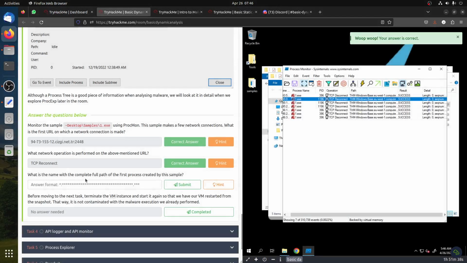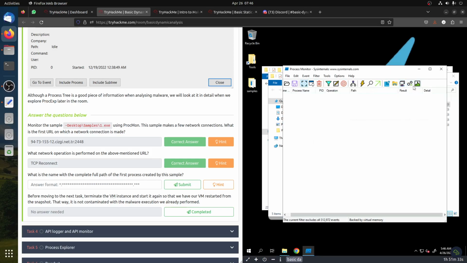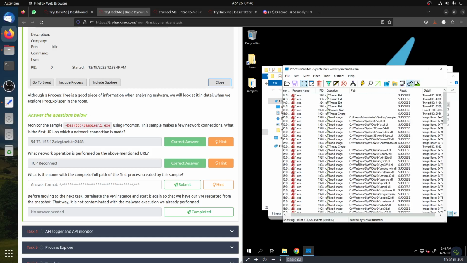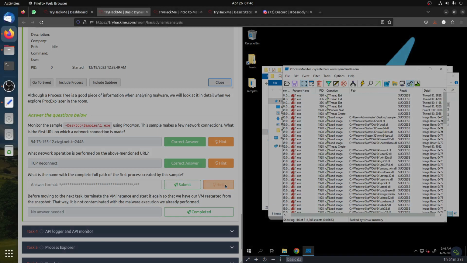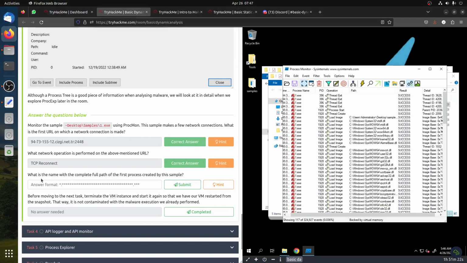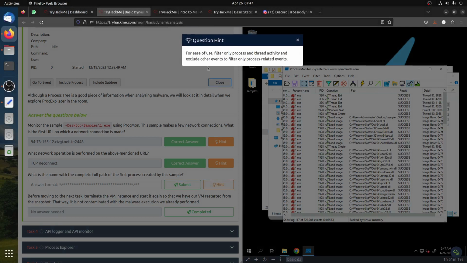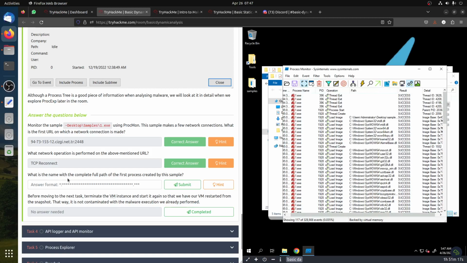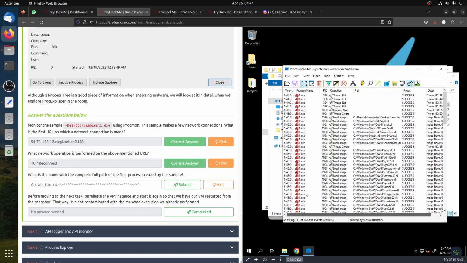What is the name with the complete full path of the first process created by this sample? Of course, I go to the process filter and say only process. Okay, what did it say? It says, what is the name with the complete full path of the first process created? Let's see. That's how the system starts at 5443. Thread created, load image.